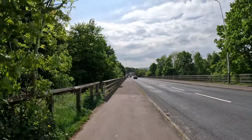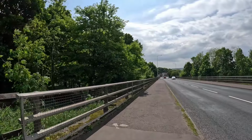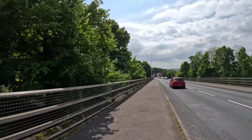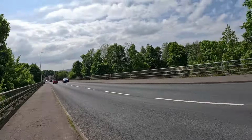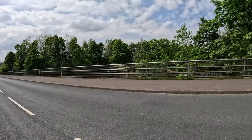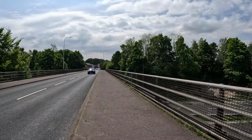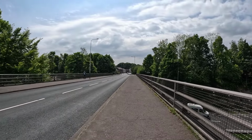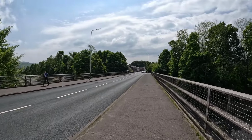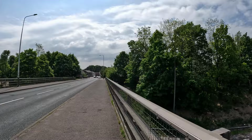Right, so we're going to go across the bypass bridge, and this bypass bridge also wasn't here when we were young kids. The road used to dip down and then back up, but all this was obviously built to accommodate the bypass, the A56. Cross over at this point. Right. So just below us is the A56. I'll just stop in a minute and show you guys. So this is the A56.